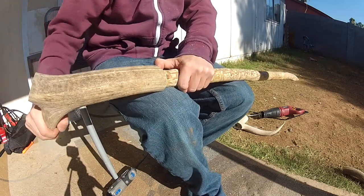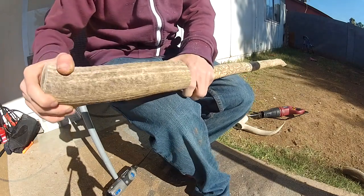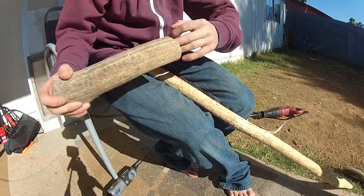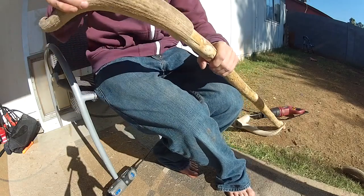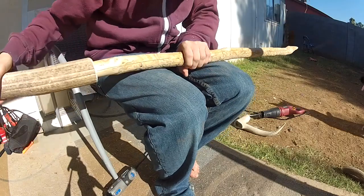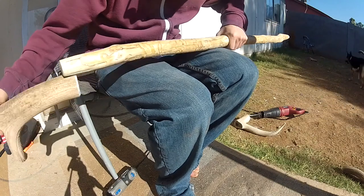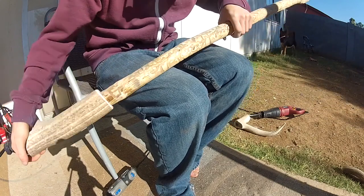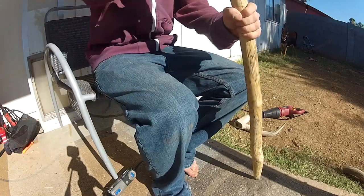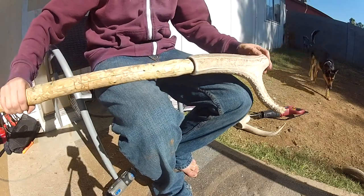This top piece is pretty hard to get off, actually — but it's coming off pretty easy right now. It's up pretty deep in there, so that's about how deep I've drilled in. It's a perfect length, so I'll just keep it here. It's a really good fit if I can find the way it goes in. There we go. Happy the way it came out. Next I'll show you when I'm lacquering it and doing the rest.